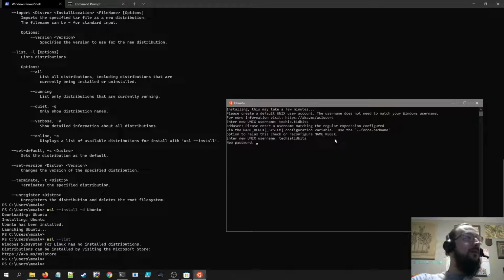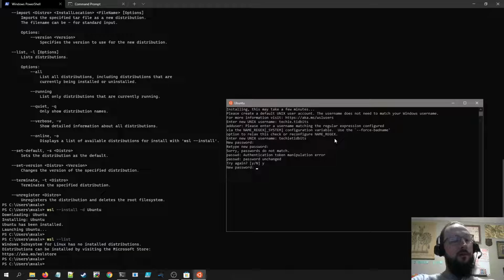What we learned here today, folks, can't include a dot in Linux usernames. That's right. Also very important that when you set passwords, you type them the same way twice.